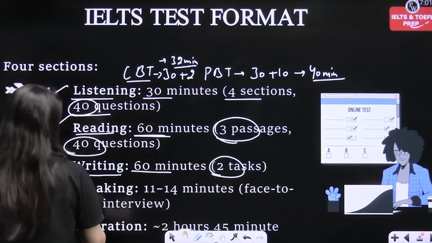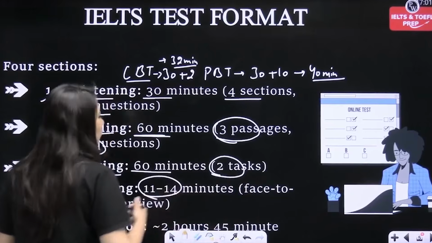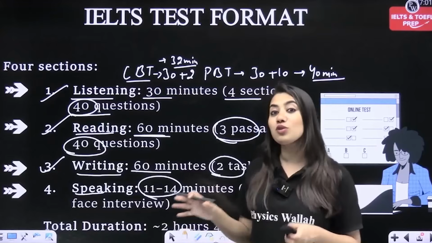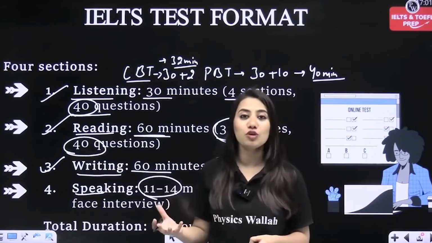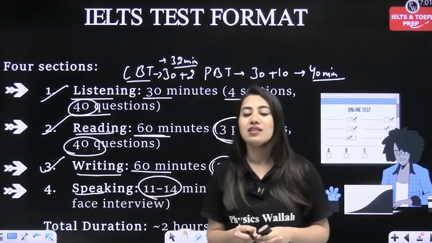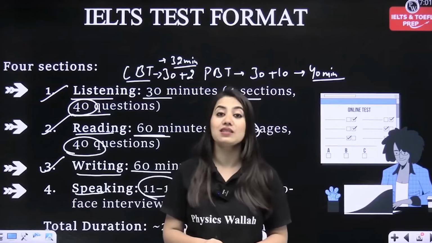Next is the Speaking section, which lasts only 11 to 14 minutes. What you're going to have in the speaking section is just like an interview round, the way you have to appear in an interview and answer as many questions as the interviewer asks. In the same manner, you perform your speaking section.